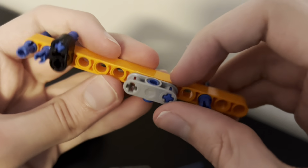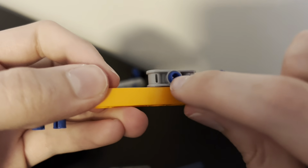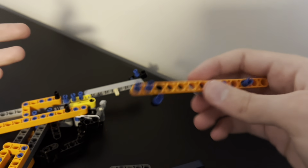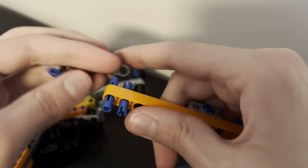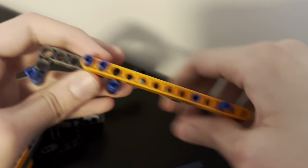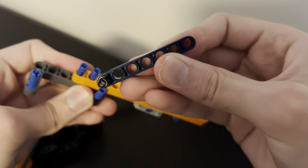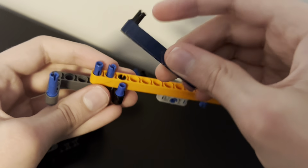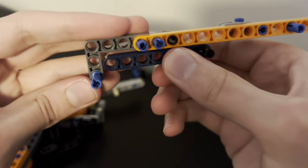You can see there's this here, and this little pin piece here, this little stud is not needed. I just added that on to add on a little attachment earlier. But you're going to want to take this little L piece and put it right there. And then you're going to want to take this. I believe this is 7 long. I think so. And you're going to want to put this on like that.